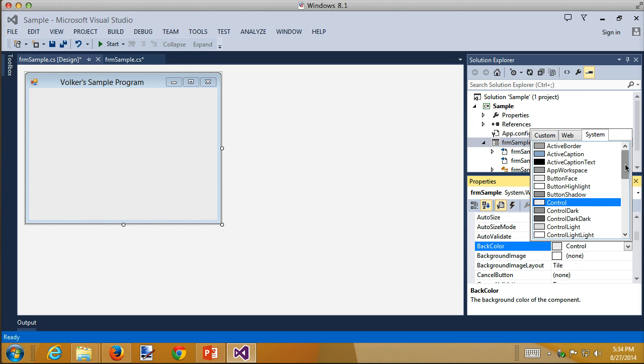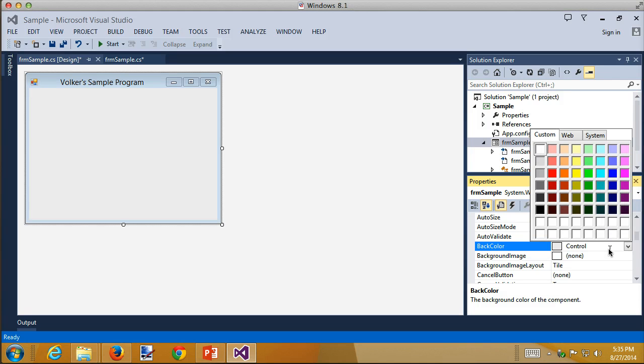And there's some boring system colors. You can pick one of those. Or if you want to spruce it up a little bit, you can go to web. And these are supposed to be standard web colors with nice names like honeydew and whatever. If you like those colors, cool. I usually go to custom. What if you don't like any of these colors? You can set the background of the form to any of 2 billion colors that Windows can sense. But you have to know how to put in special codes, and that's kind of beyond us right now.